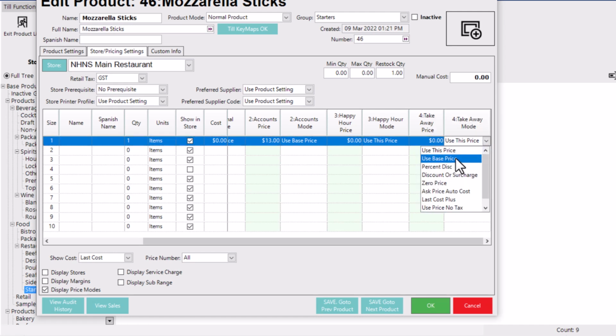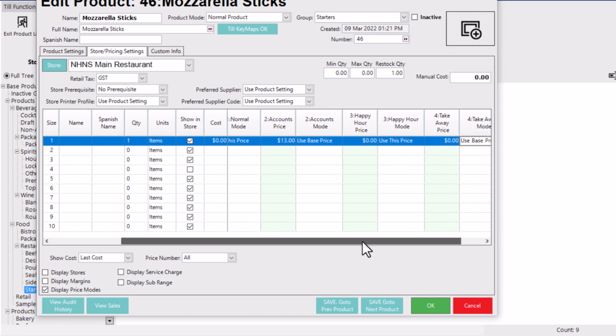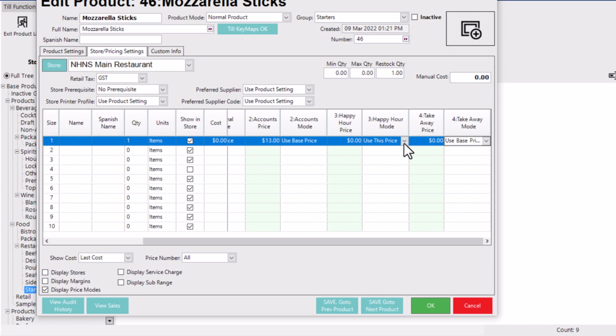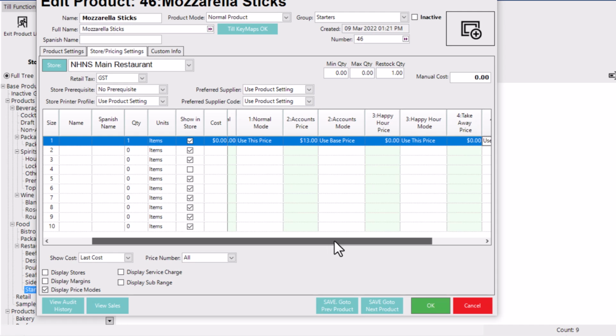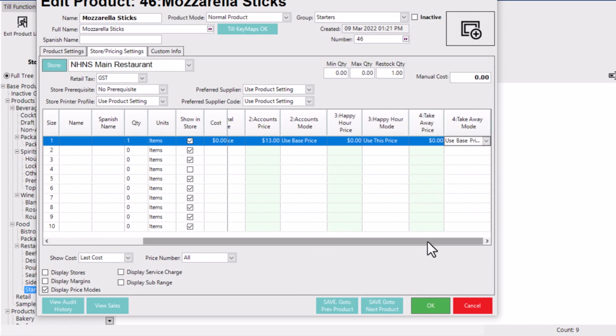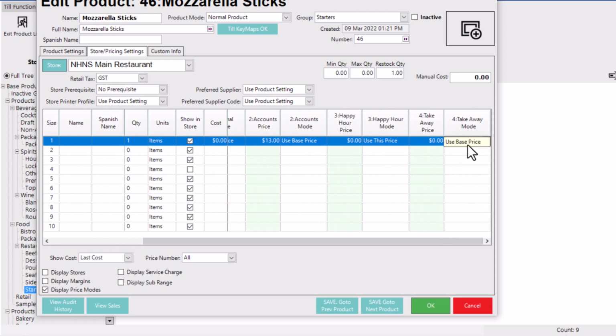So what I'll do for this is I'll set its price mode to use base price, meaning that it will use the normal price. But since we have that 5% service charge set within for the price name, that will be applied for those products. So in addition, we don't need to maintain multiple prices for this. If, let's say, the normal price increases, we don't need to remember to go and update the takeaway price also. We can leave that. We can then use that base price and then tack on the 5% onto that.